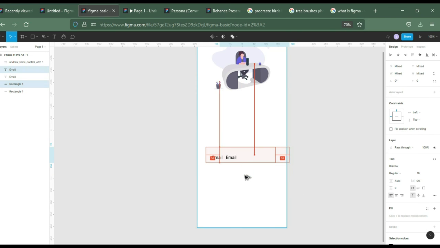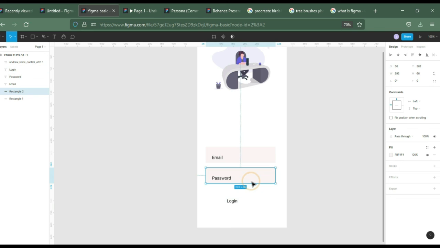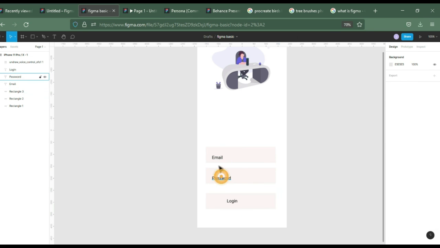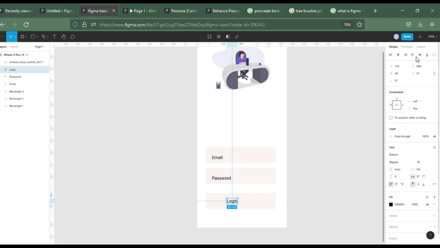So here I'm going to change this text to password, and here we have the two text boxes for the email and for the password. I'm going to duplicate the text again by using Alt and drag to create another text and create the login button. So we are going to need the rectangle for the login button as well. So I'm going to use Alt and drag to produce the background for the login button. So I'm going to align the email and the password text at the left by using the alignment tool. Then the login, I'm going to align it to the middle by using the alignment tool.